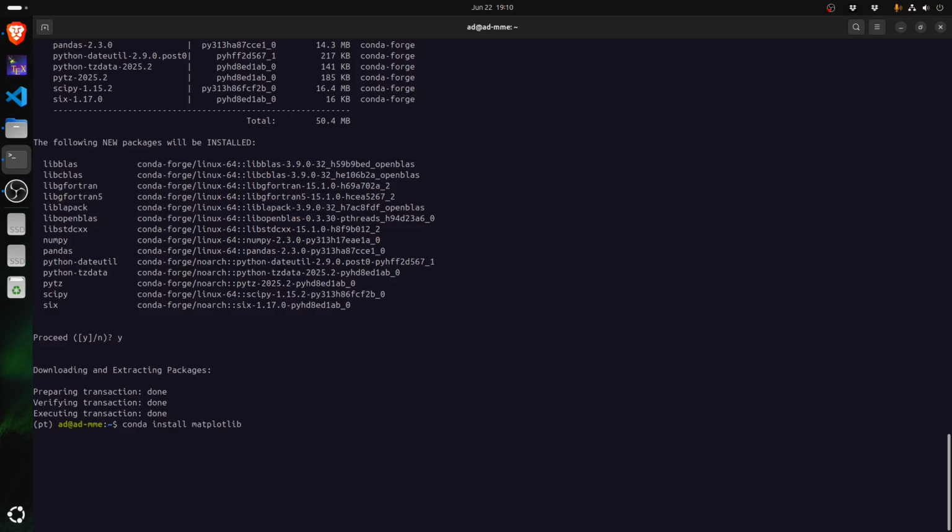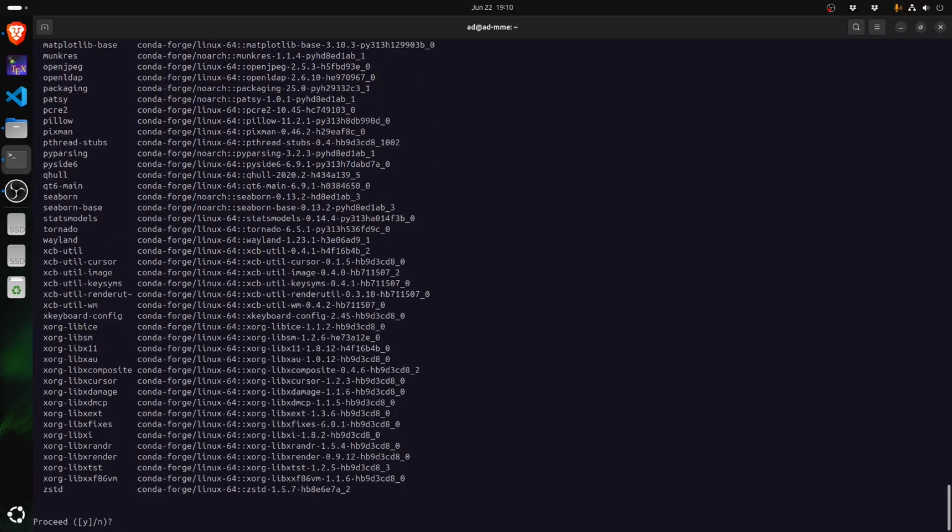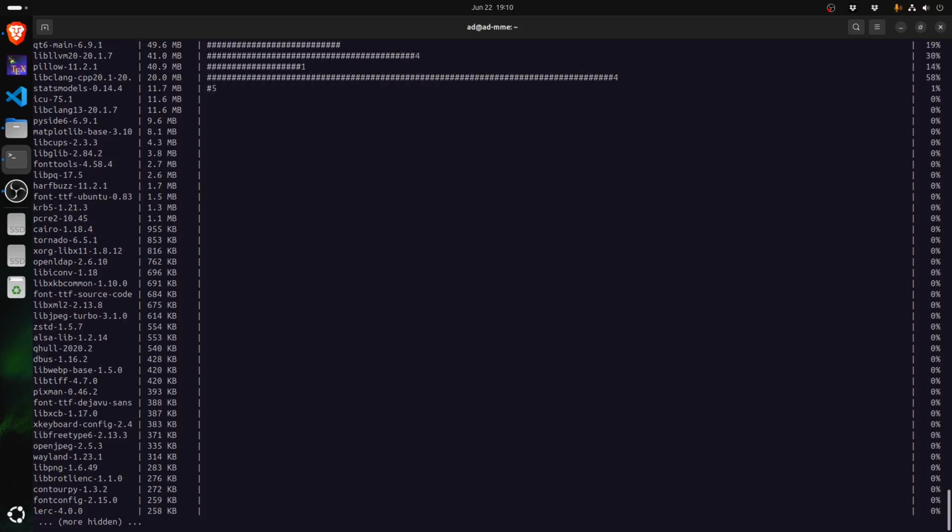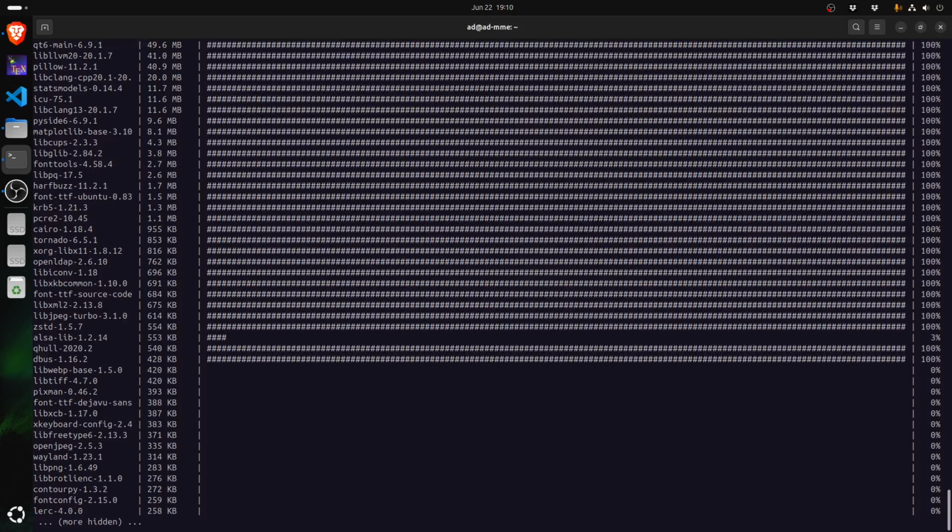Since I am installing matplotlib, I can also install Seaborn. This is another Python package with which we can create nice looking, very professional looking plots and graphs and data representations. So let us install this too. Remember, whatever we are installing here, they are only getting installed under the PT environment. If I create another environment, it won't be able to see those packages unless I explicitly install them in another environment.